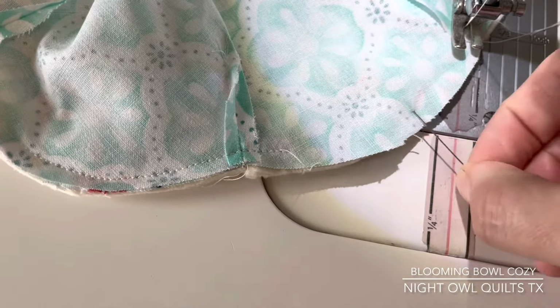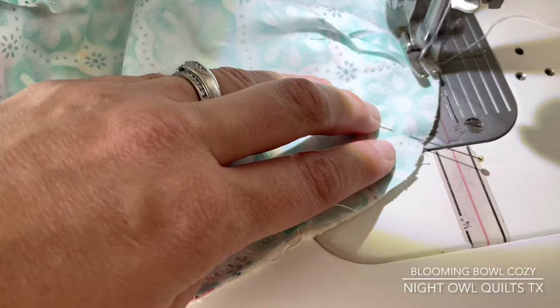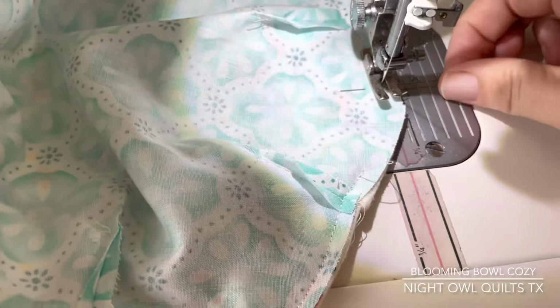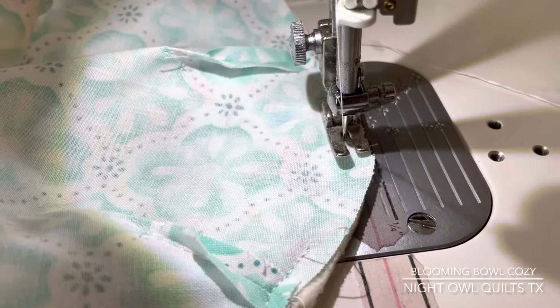stick a little pin, just so I don't forget to stop, and then finish up that seam, making sure to backstitch at the end so that we don't pop that seam open when we're turning it.